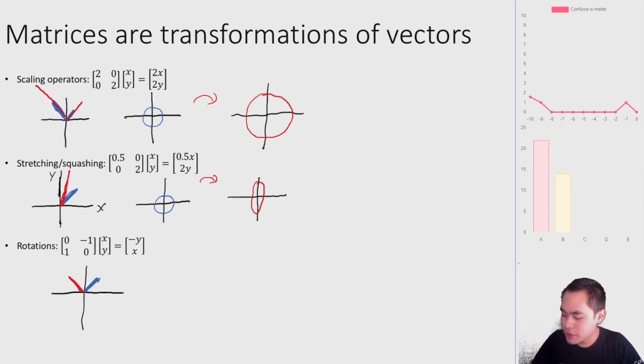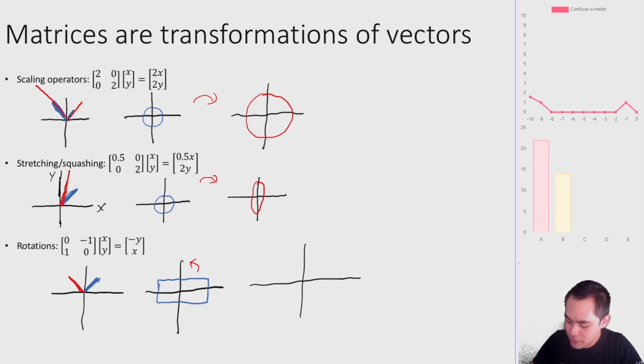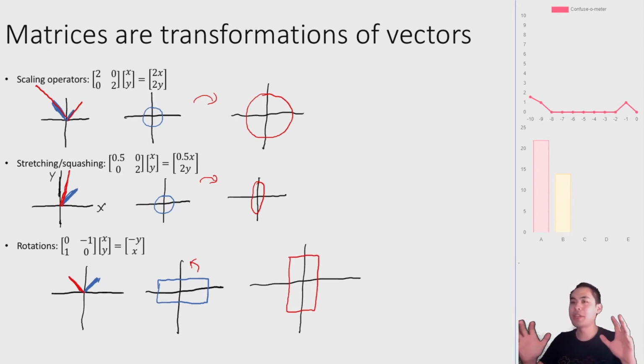And because it is not very interesting to rotate a circle, I'm going to rotate a rectangle instead. So let's say that we had started with this rectangle here, and then we're going to rotate this entire thing. And so that's going to give us a new rectangle, rotated 90 degrees. There are all kinds of different transformations. These are just the most basic types of transformations that you can do with a matrix. But you can think of a matrix as applying some transformation to a vector.